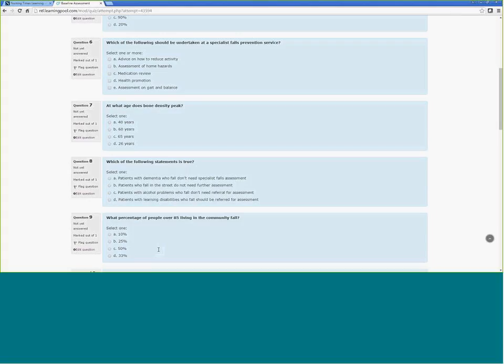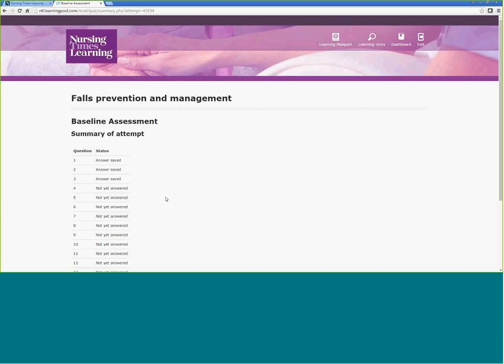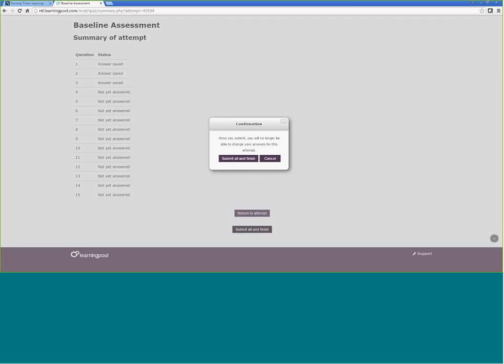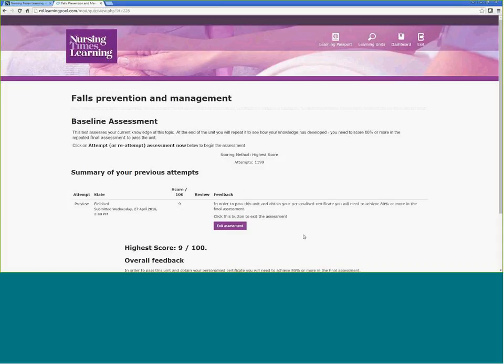Once you've answered all of the questions, you can check your answers, and you'll be given a score. It does not matter what score you get in the baseline assessment. This is more an indicator to you to be aware of the level of your knowledge on a particular topic.